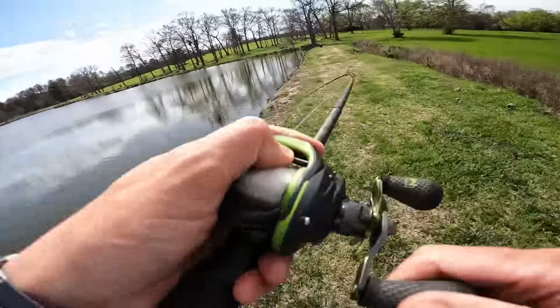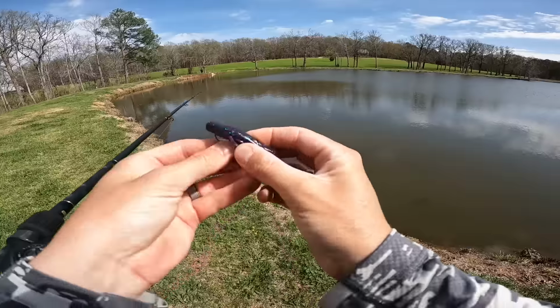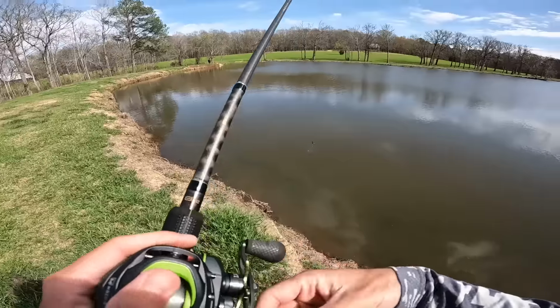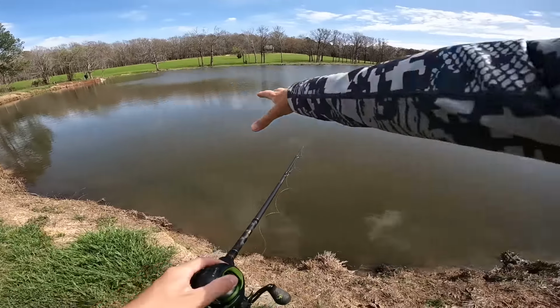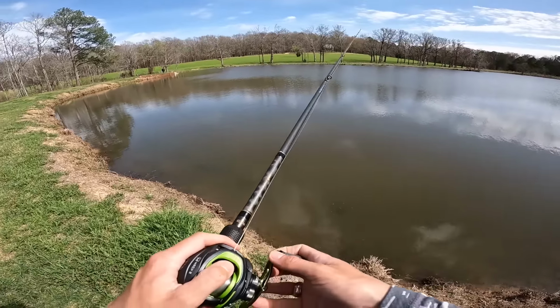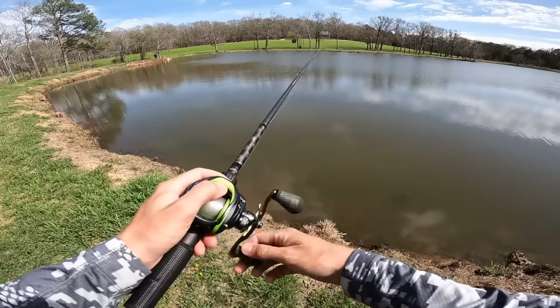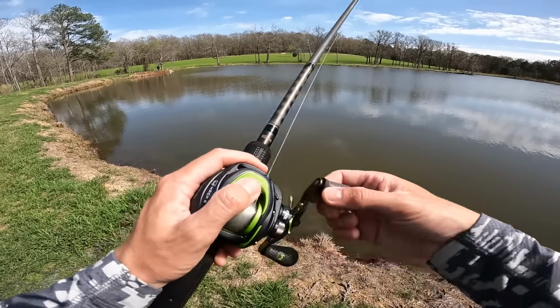There's one. Gosh. I did the whole walk backwards and everything. I was ready for that to be a mega. Once again, though, same water depth. So maybe the fish were kind of spawning in that water depth. Water came up from the rains, you know, a foot, maybe a foot and a half. And that's almost like the old shallow water. That's the old water line. I've seen that happen before.